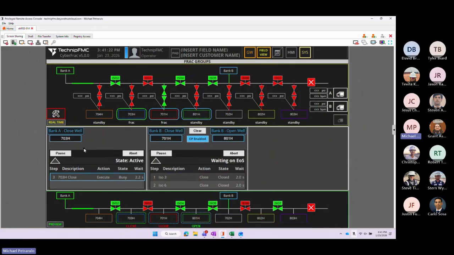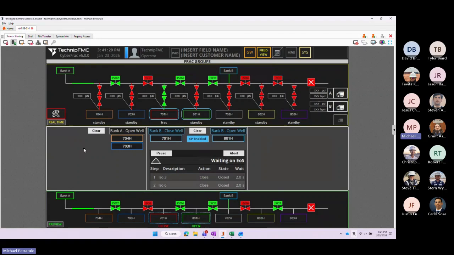Okay, so the system is now back to what I would call not active, but here's the little quirk, and I'll get the team to fix this on the next release. It is back to the start where it's like, okay, you only got one option. You can open a well. You have no wells in frac. However, you'll notice that this is a solid line, and that means my bank is in active state. So keep that in mind.